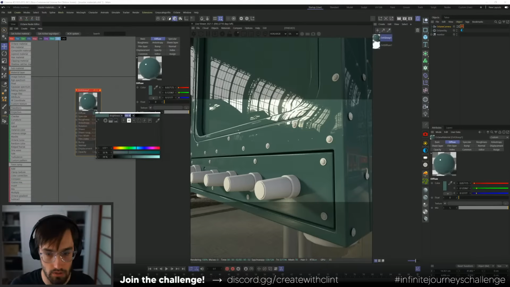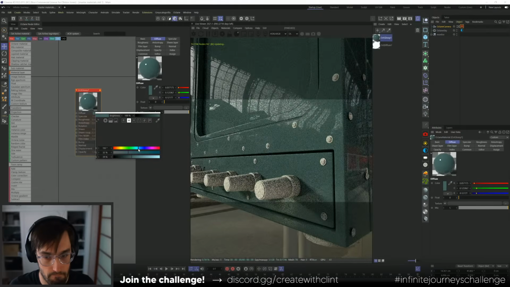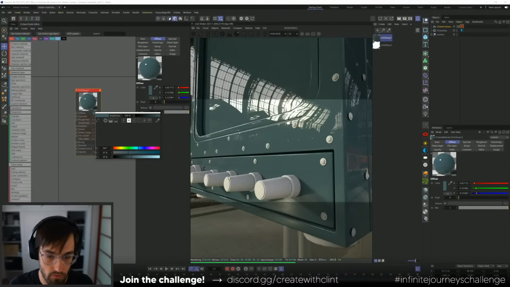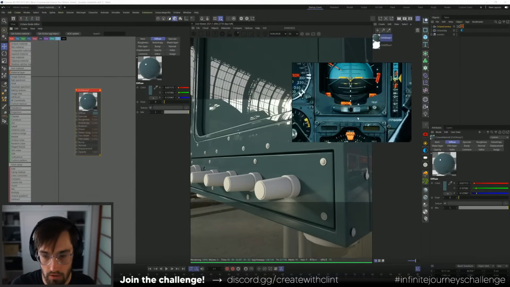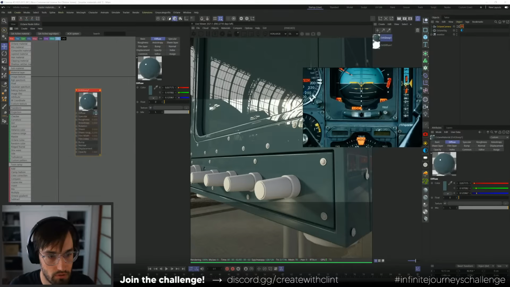All right, a little bit more on the blue side, huh? Something like that. No. Yeah, a little bit more blue, huh? A little bit more blue.